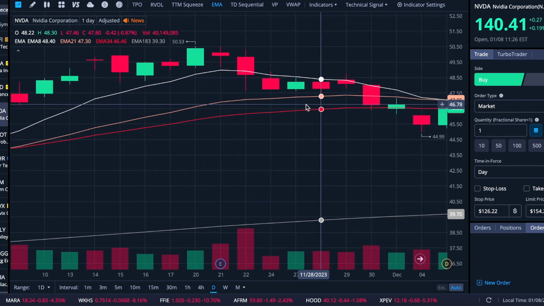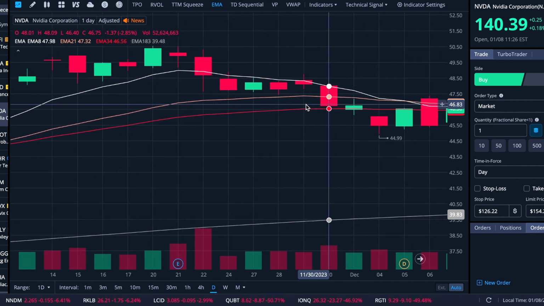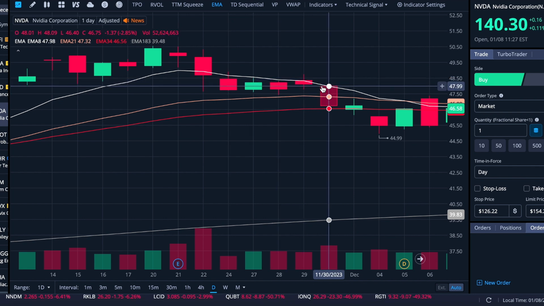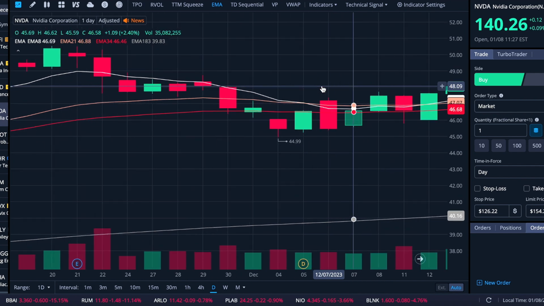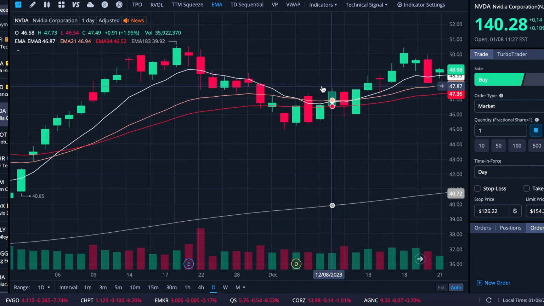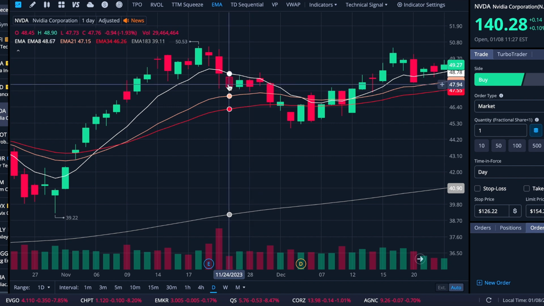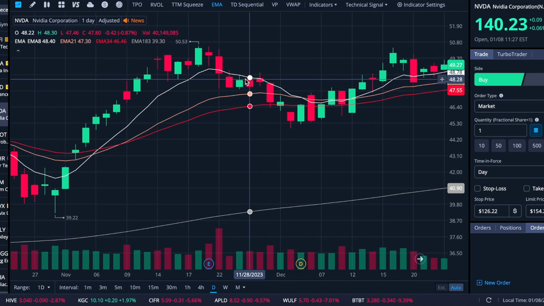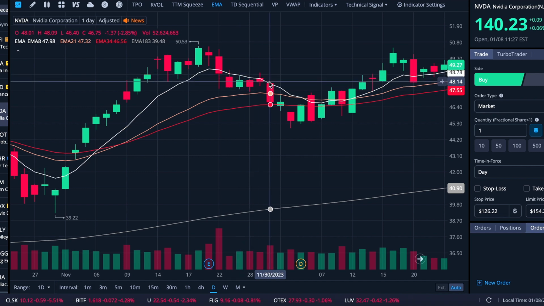And I'll show you where I look for a sell signal: when we start rejecting off of the short-term EMAs. If I want to go aggressively, I will get out then. If I want to be more conservative, like if I want to say, okay, this is looking a little top heavy, I'm going to get out as soon as it starts rejecting off the 8, then I'll pop out then.